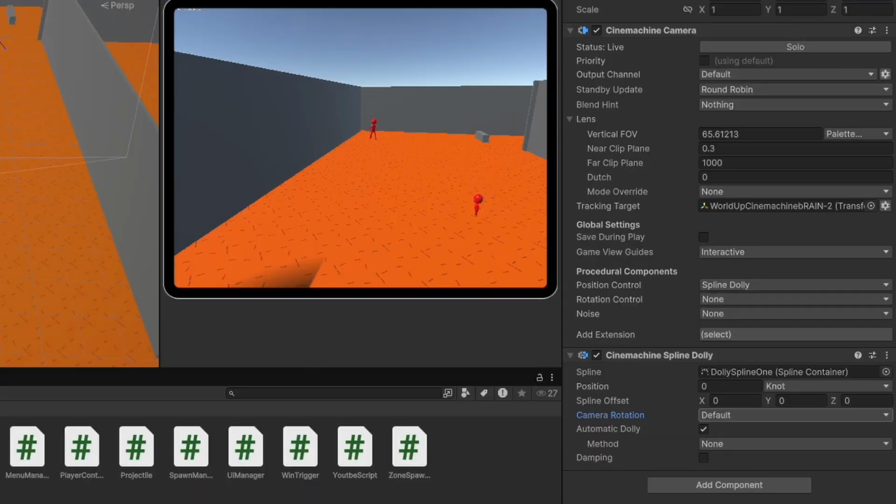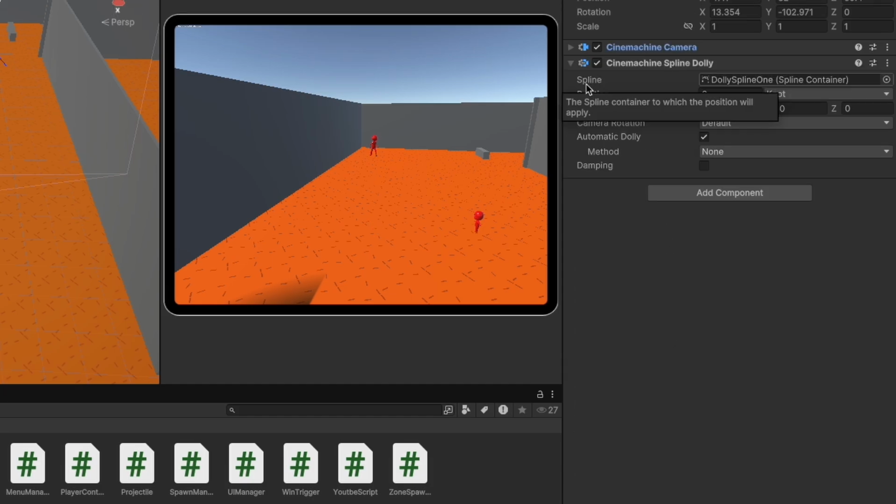The first component is the Cinemachine camera, set automatically to Spline Dolly, and that comes with a Cinemachine Spline Dolly component, and this is what holds the data of how the camera will move on the spline. The first parameter is spline, but don't fall into the trap that it is a spline component. In reality, it only accepts a spline container. Second is position. Like you see, a drop down that shows 3 choices: normalized, knot, and distance. You must understand them because they are the foundation.